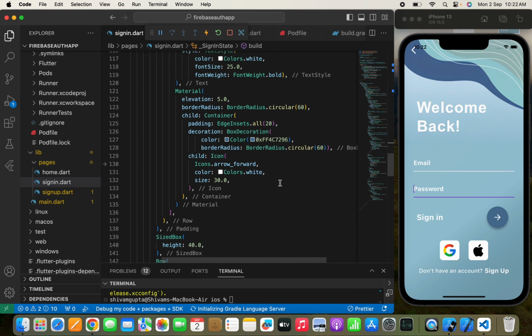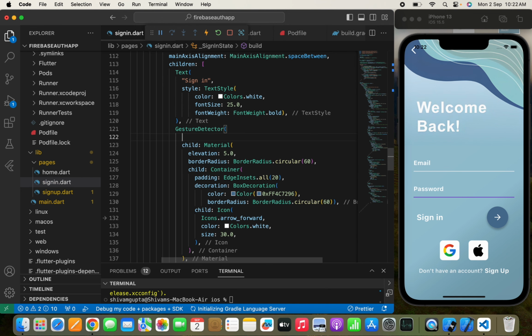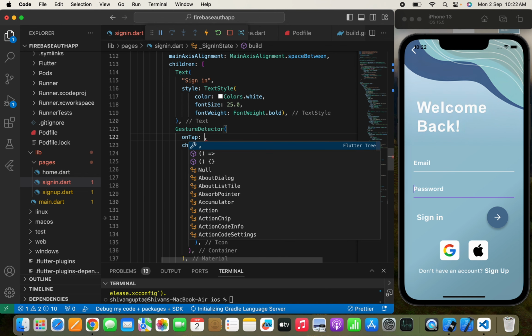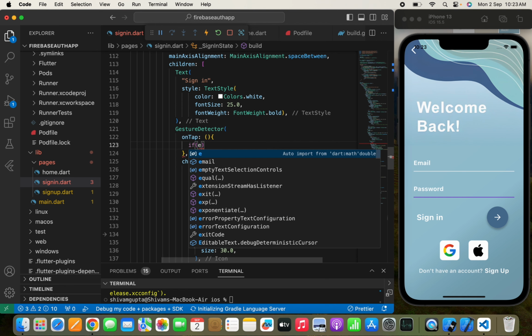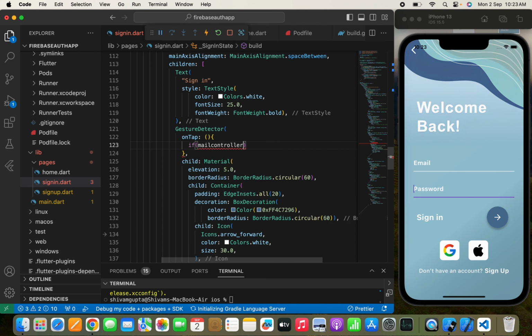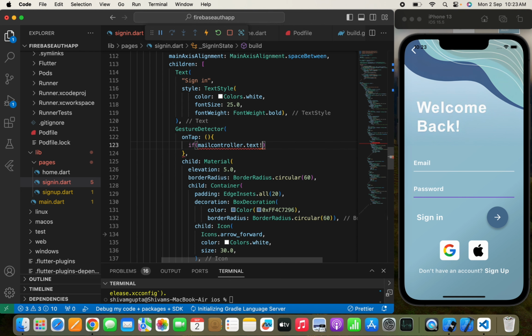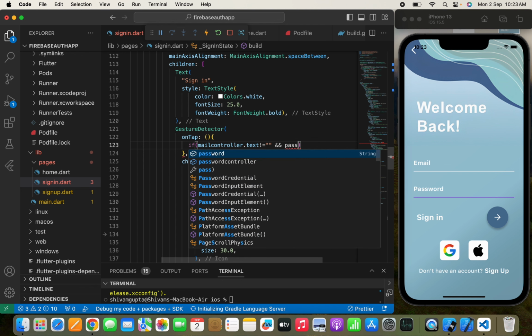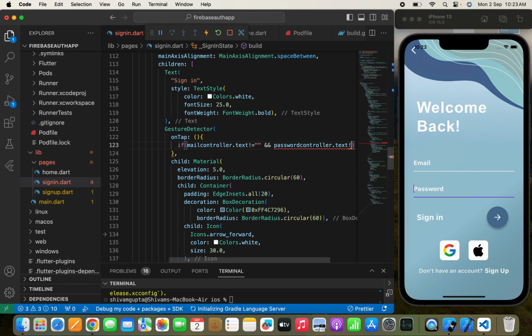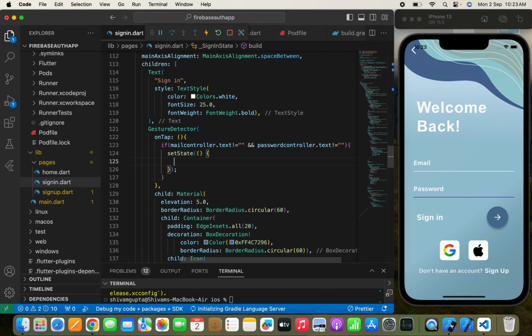Now we need to also pass a command to the login page. So in the gesture detector, in the onTap method, I need to simply pass if mail controller dot text is not equal to empty, and we'll check the same for the password, which will be password controller dot text should not be equal to empty, then we need to again use a set state.